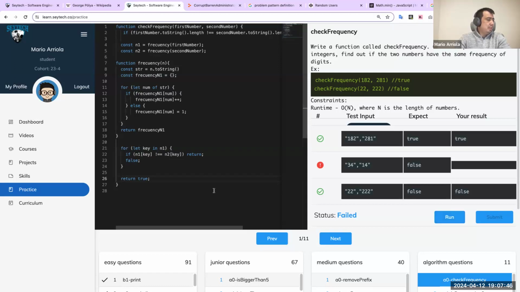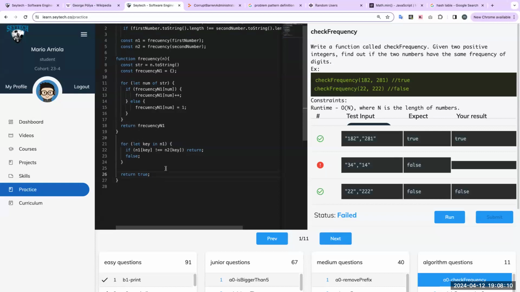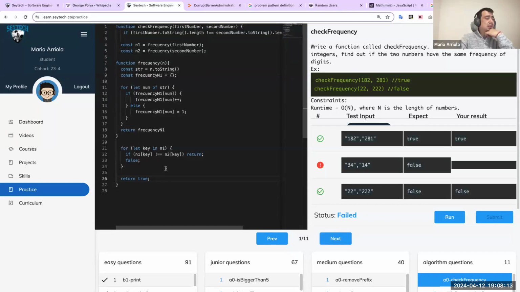Oh, it's false, and this is true, this is false, and this guy is telling me that it's false. I am failing in something here. Frequency, yes, 21, I don't understand. You are looping only n1 key, yeah, in n1.